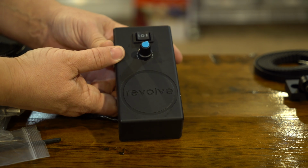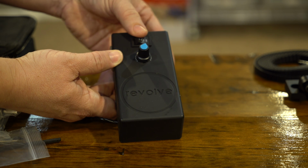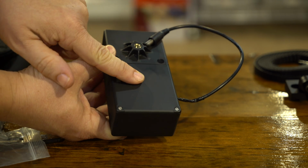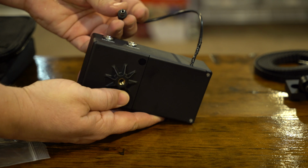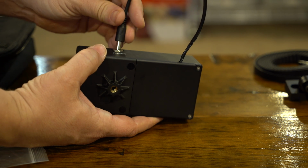Now, the control module is extremely simple and really isn't a whole lot. You just have your speed control that can go from slow to fast, and then on the top you have left to right, with center being the off switch. Another nice feature of this unit is it runs on 4 AA batteries, and the cable coming out of that simply plugs into the side marked power, or you can get an adapter if you're in a house and want to save those batteries by plugging the adapter into the wall.